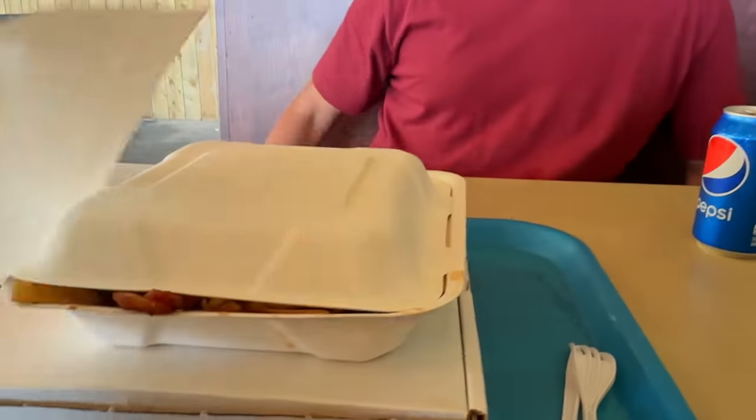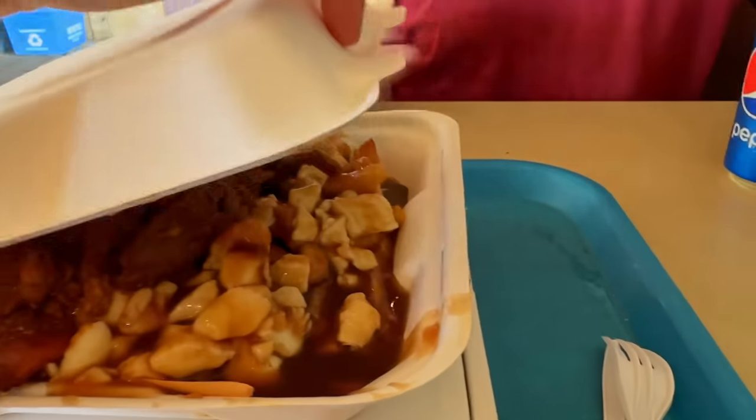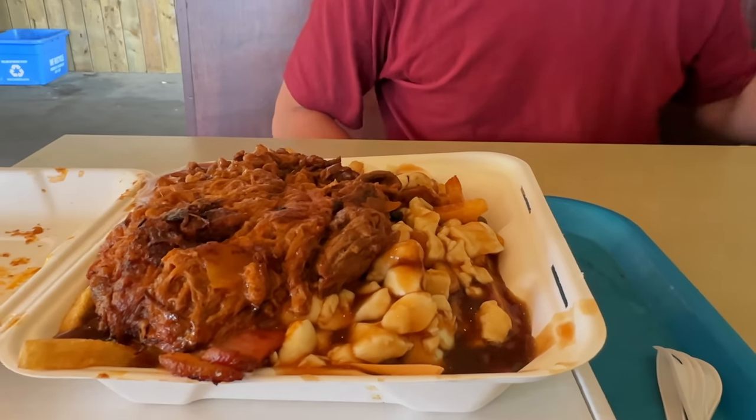Got you this. Let's see what it looks like. Wow. That's a lot. So we just got done eating some poutine. It was good. I don't know why I pictured it with white gravy. I have no idea. I didn't even know what came in poutine, but I don't think that's how the Canadians say it. Sorry to all of our Canadian viewers. It's poutine, eh? I know that's where you were going with it. It was good. The pizza, not so much, but the poutine was good.